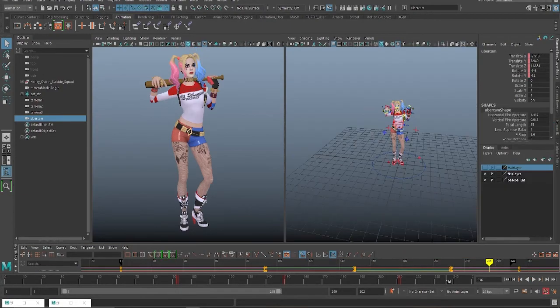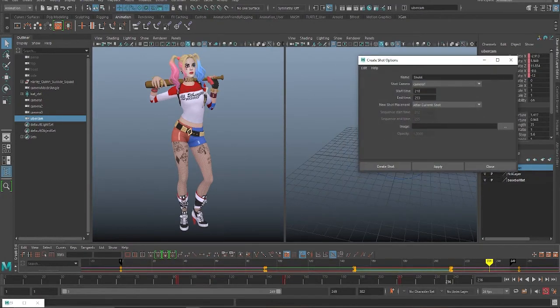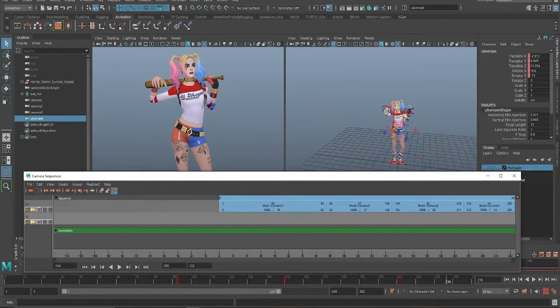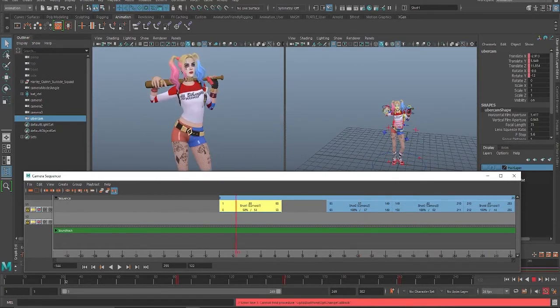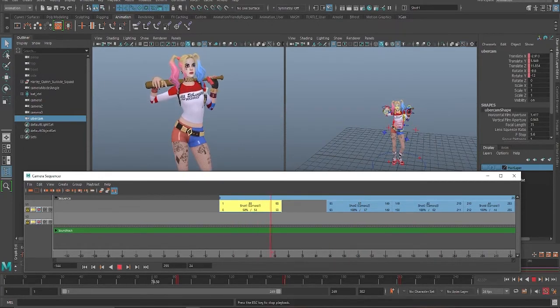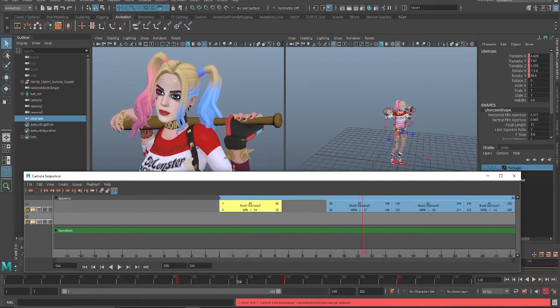Now, there are a couple issues that could arise from it. As I mentioned earlier, if you try to change the speed of your animation with the cameras, there will be an error message that will pop back. And I'll show that real quick. Let's say I want this to be at 48%. You see it's going by kind of quickly.